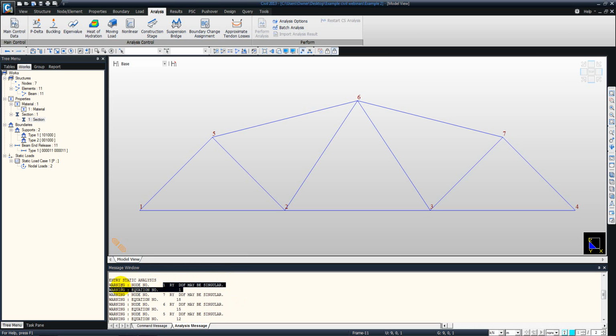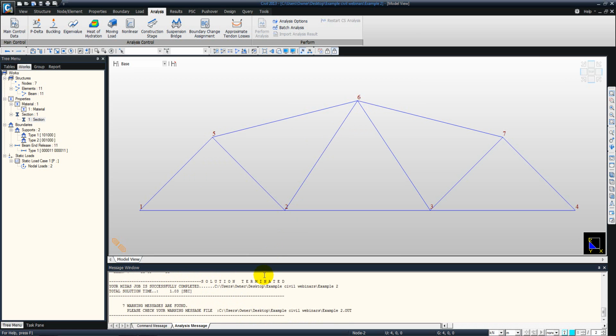You will find that all the warnings point towards the rotational degrees of freedom. So if there is any rotation on the joint, then the structure might fail and you will get abnormal results. But we can ignore these warnings in our case and see the results, because we don't expect any rotation to occur at the joints.